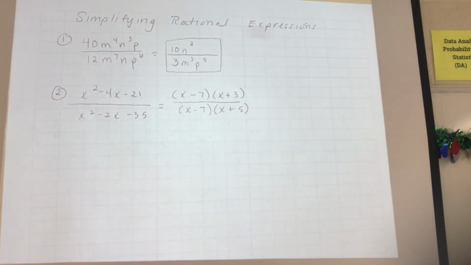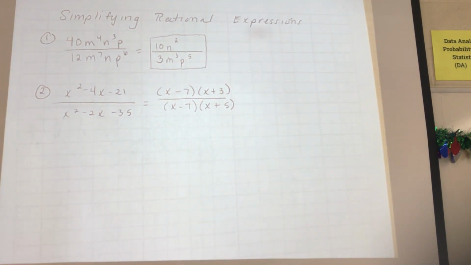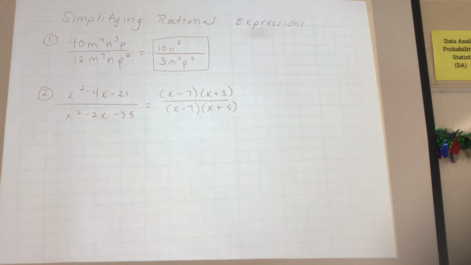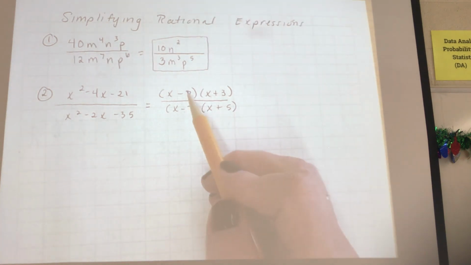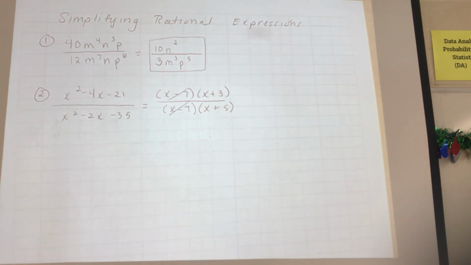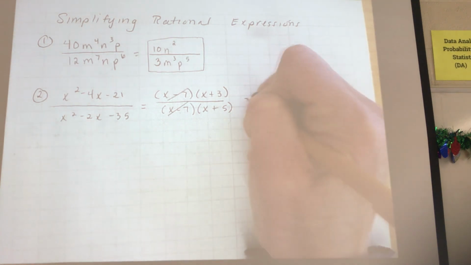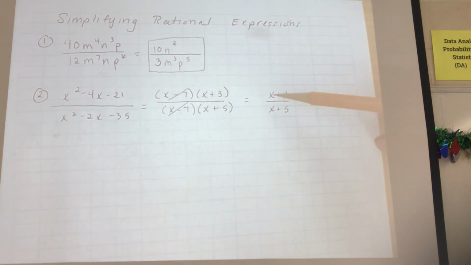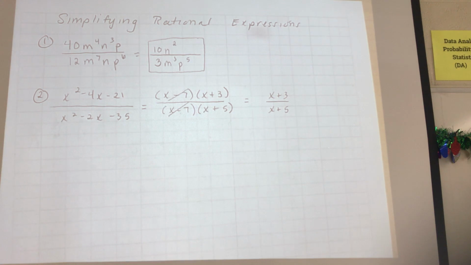So I've factored my rational expression, and now I'm looking at this thing and I can see that there is a common factor here. The entire factor has to be in common. You can't take pieces of binomials or trinomials. You have to take entire factors. So these two factors cancel one another out, leaving me with x plus 3 in the numerator and x plus 5 in the denominator. Again, you cannot touch those x's. They are parts of binomials, and you can only cancel out entire binomials.